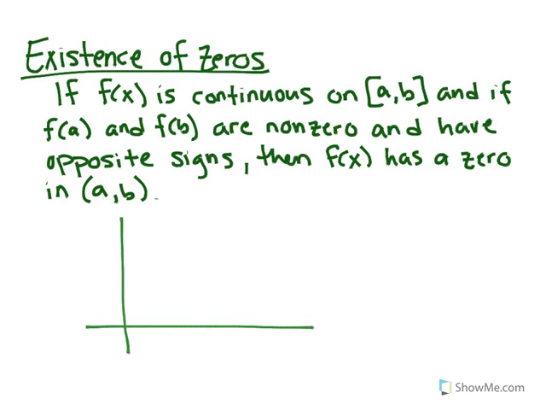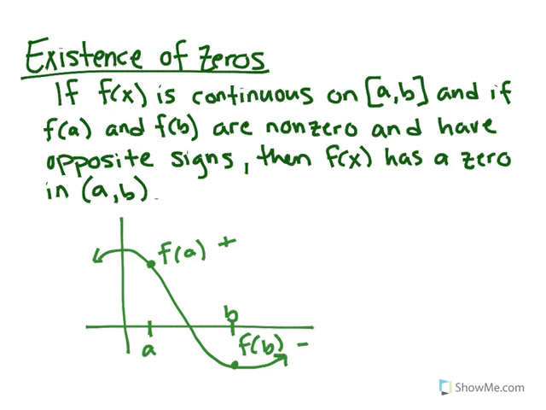So I'm going to start with this picture, and we're going to go like this. I'm going to say that this is my first f of a, or y value, and that actually looks really bad. I'm going to redo that. This is f of a, and I'm going to have this guy down here be f of b, and of course this will be between a and b on the x-axis. They are non-zero. They do have opposite signs. F of a is positive, f of b is negative. Then it does tell you for sure that there is a 0 right here.